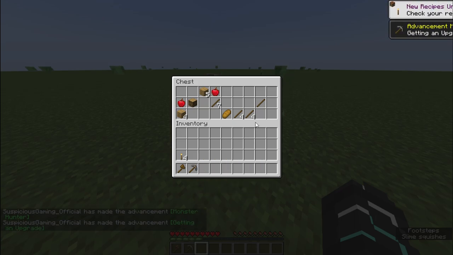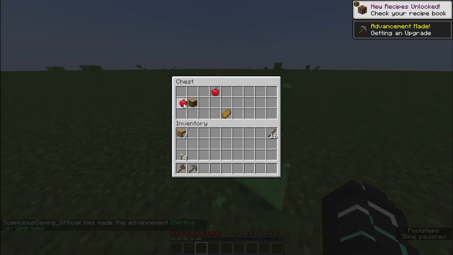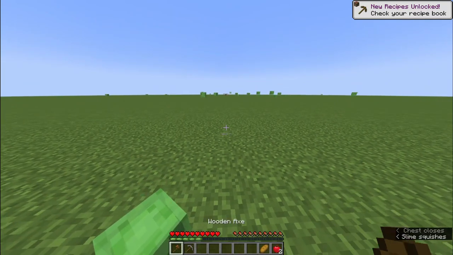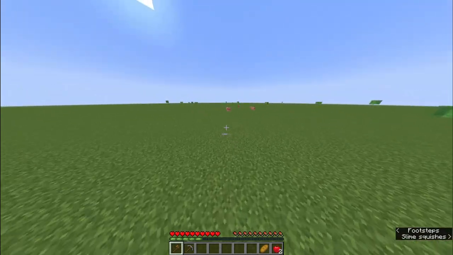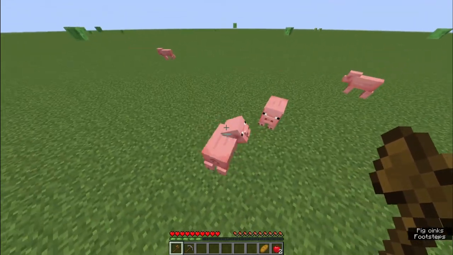The slime sounds are annoying. Let's not see much about it. Let's get the food. We don't have many things. Without any delay, let's find our first structure, which is going to be a village. Let's kill those piggies. Can I have your food? I was about to do this.